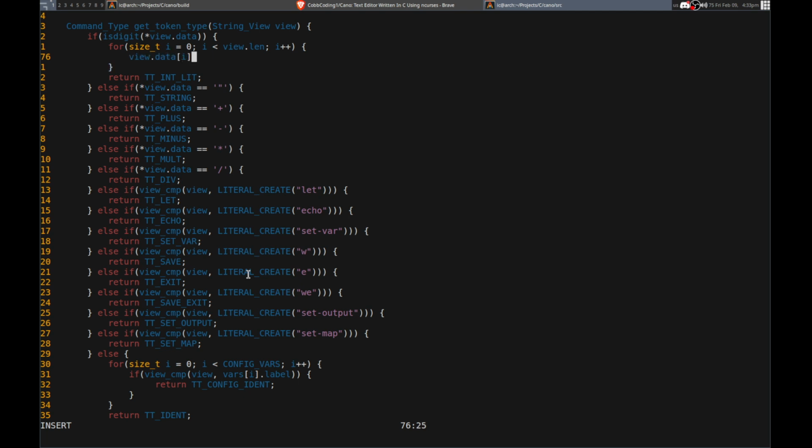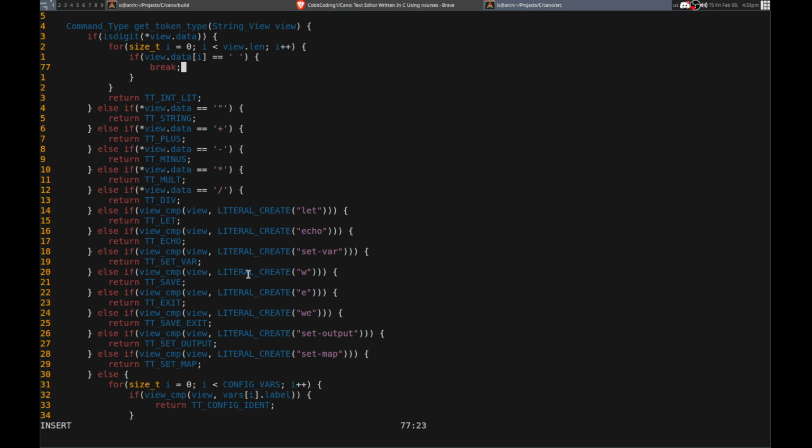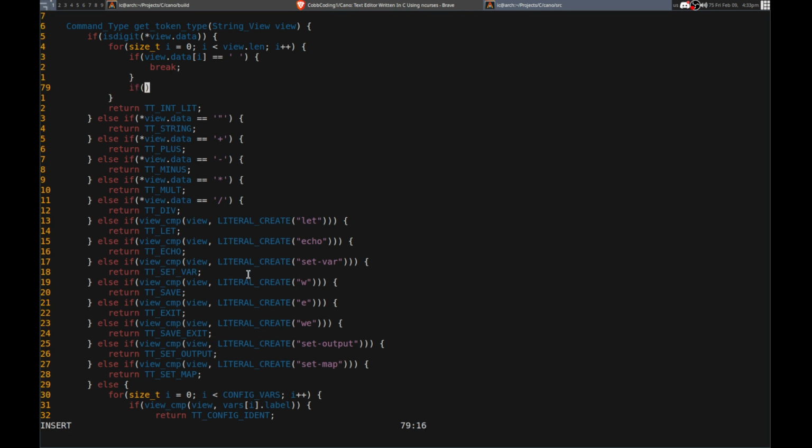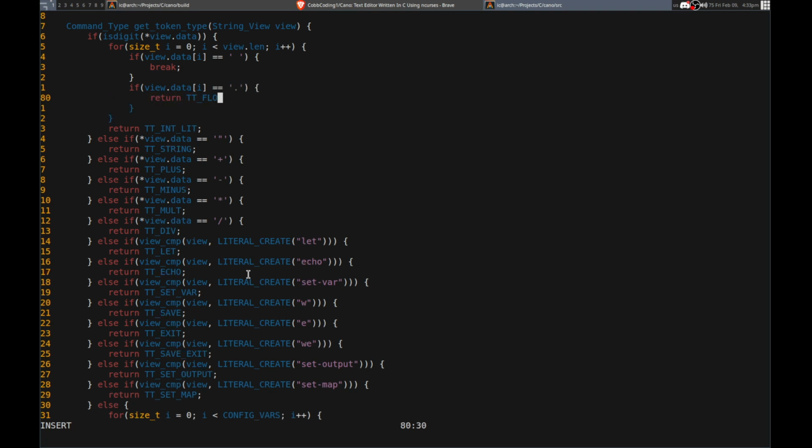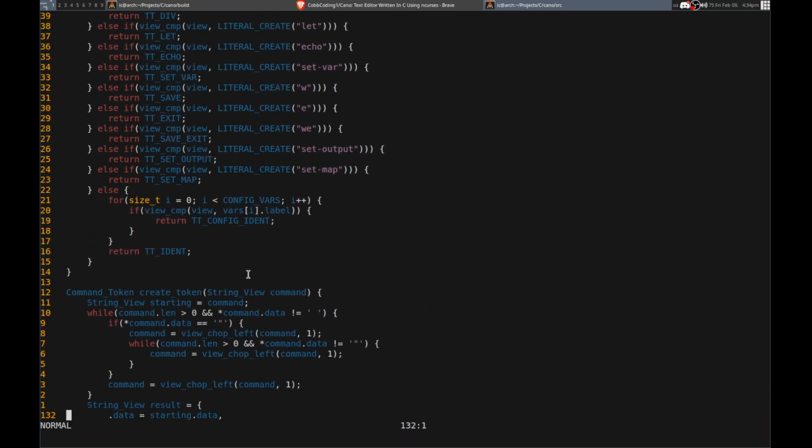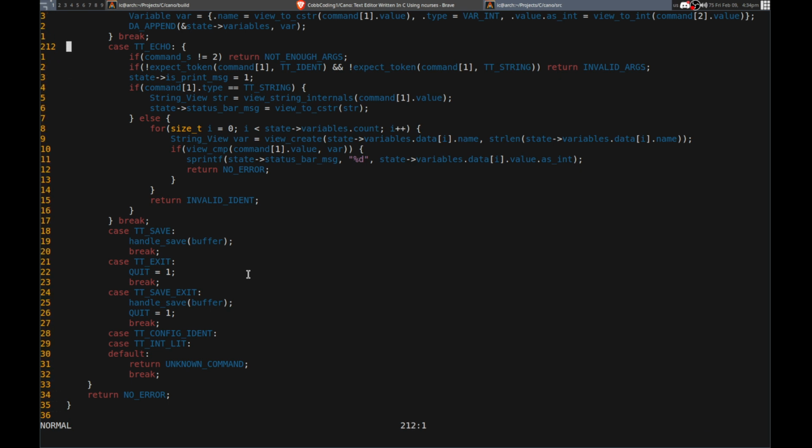And check u.data I. First of all, if u.data I equals space, then break. Otherwise, if u.data I equals a dot, then you want to return kt float. So it's a float, right? Before a space, if there's any space, then we're gonna break and we're gonna return int because it's gonna be an int. Okay, I think we can do that. We're not gonna worry about hexadecimal stuff like that right now. But yes, I should return a float.